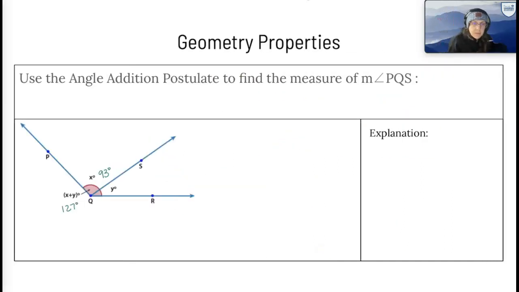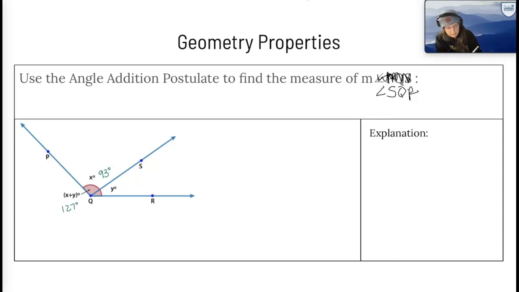All right, properties. Now we're going to use our angle addition postulate to find the measure of PQS. Oops, I wrote down the measure of the wrong one. We're just going to cross that out. The measure of SQR. Do you know what this is a perfect example of, ladies and gentlemen and humans? Read the directions before you write down the values when you're creating a problem.